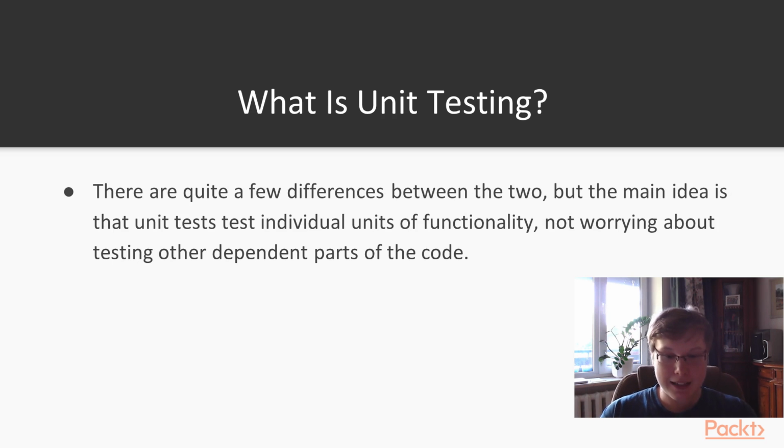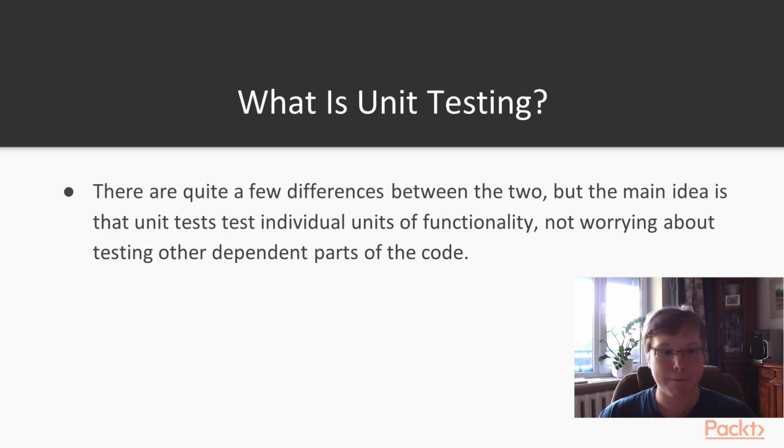The main idea is that unit tests test individual units of functionality, not worrying about testing other dependent parts of the code. So we don't really test the way part of the code will work with another part of the code. We just test a single unit of our code, mainly a function. So we test a single function. It's pretty loosely defined what a unit test is and what an integration test is, but that's the general idea.